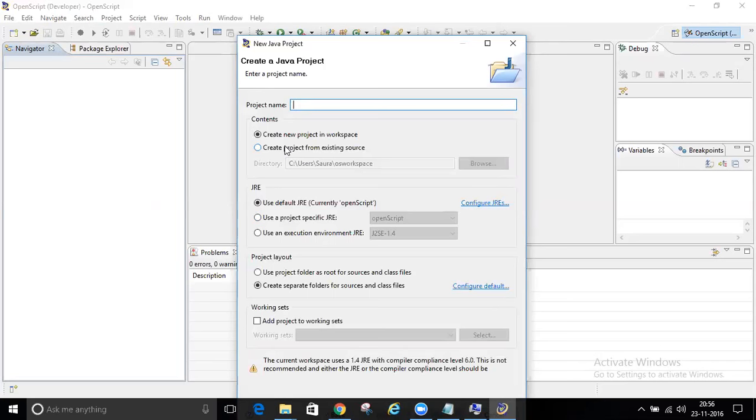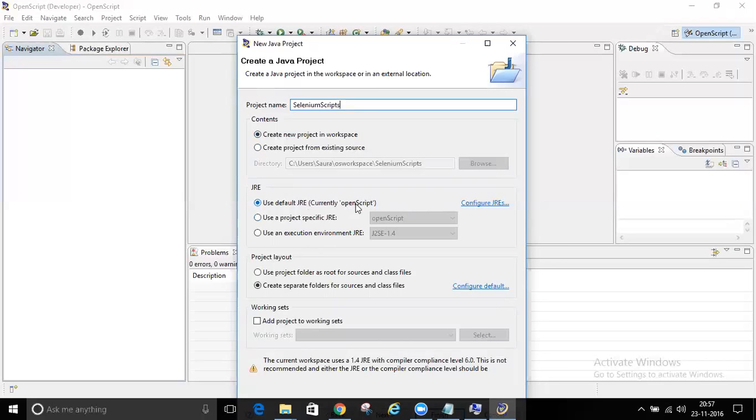Now here we have to give the project name. So let me give the project name as introduction or maybe Selenium script. Selenium scripts also. Okay. So I'm creating a new work. Now here, if you look at this, the JRE currently it is saying it's going to use Openscript, right?